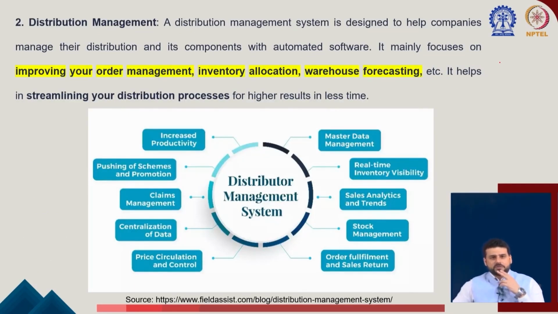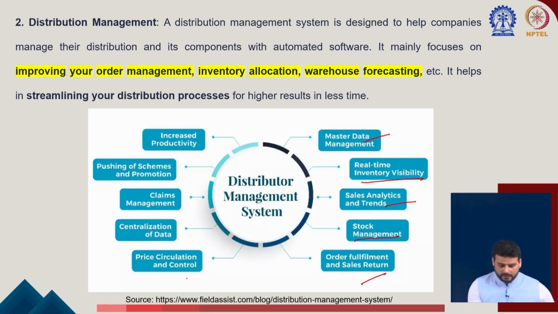The last function is distribution management. Here, how you are recording the order and how you are distributing that order, right? In between, you need to manage the data being recorded from the customer in terms of orders, then how you are ensuring the inventory, and then sales analysis also depends on it, because this distribution team is directly interacting with the customer market. Their data will be helpful to analyze the sales, manage the stocks, and see how quickly you can fulfill the order. If you have predicted through your distribution network how the demand is going to behave in the next month, you can plan for that, right?